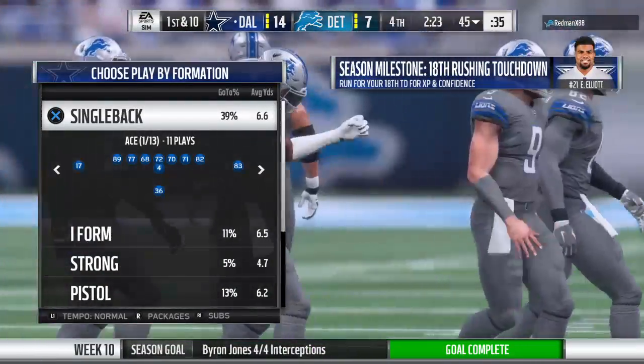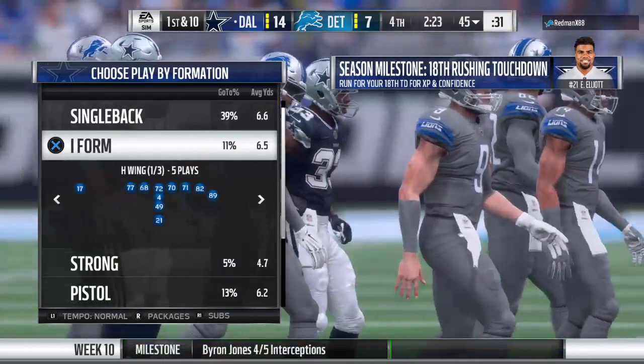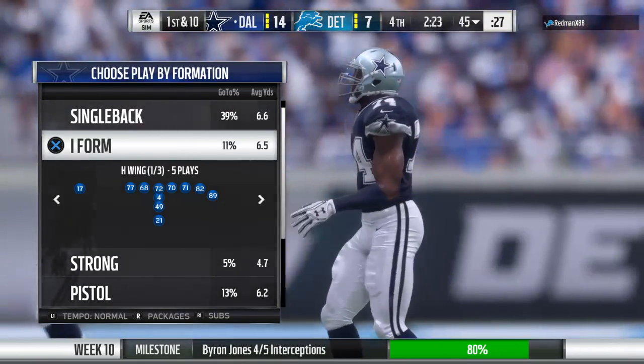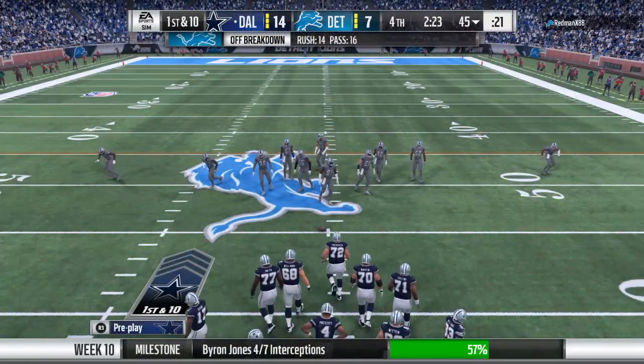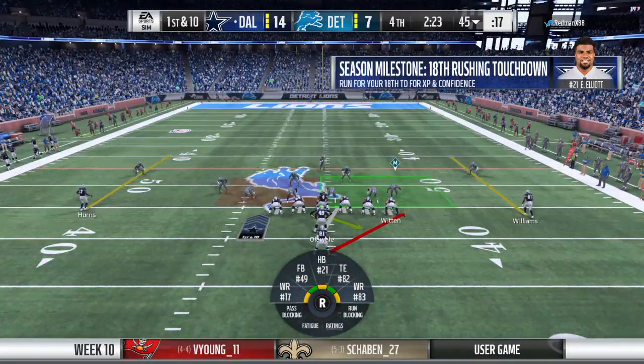Brandon, offensively, this has been a tough day for him, trying to find a place to throw the football. It's been extremely difficult. I've got to give a lot of credit to the secondary, especially the corners who have had the receivers on lockdown. Time is starting to run out, really becoming a factor. We'll see if the defense can get the stop they need to get the ball back to the offense.